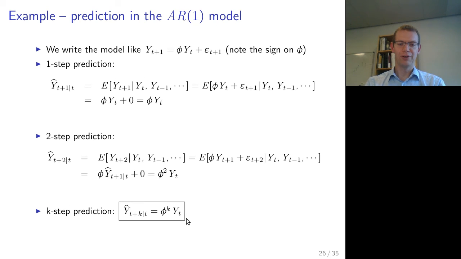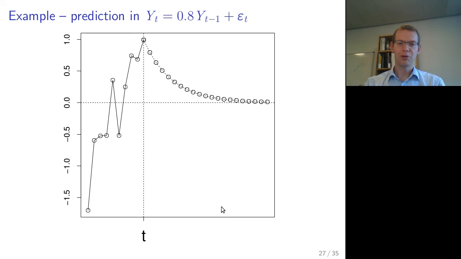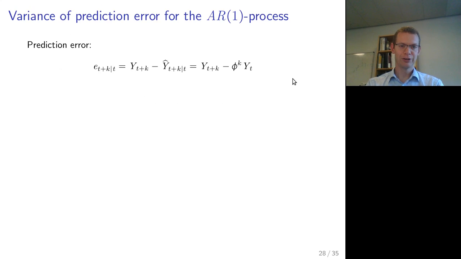So if we do this, what we get is we have some observation, and then at some point at time t, we just predict out into the future. So how likely is this to happen? Well, it's not going to happen that way. We need one more thing. We need to have some uncertainty here, which is expected to increase as time progresses. So let's look into the variance of the prediction error for the AR1 model.